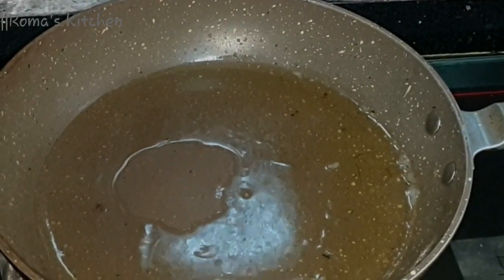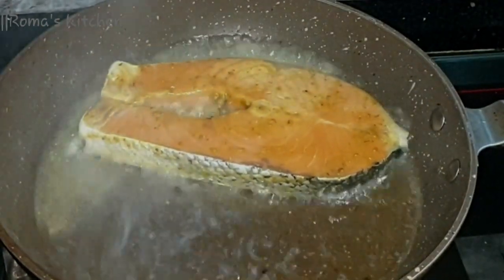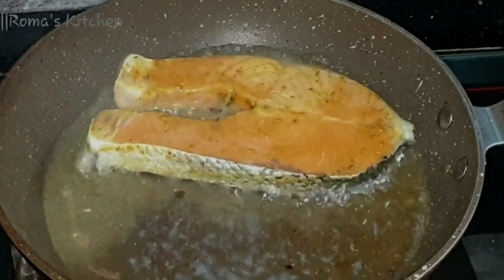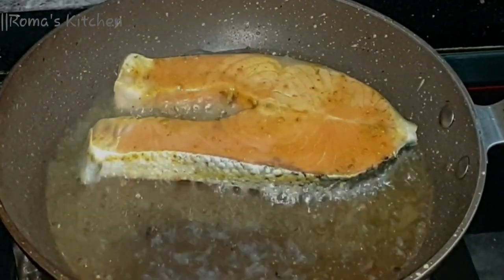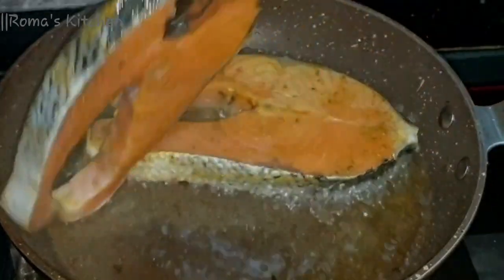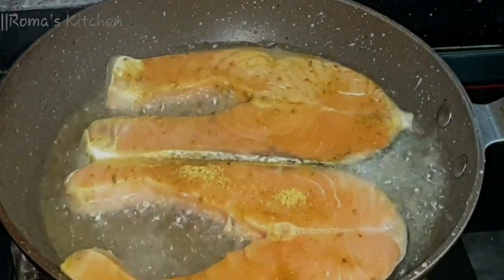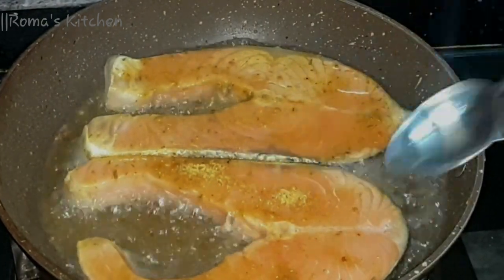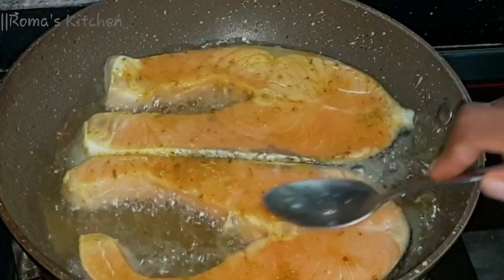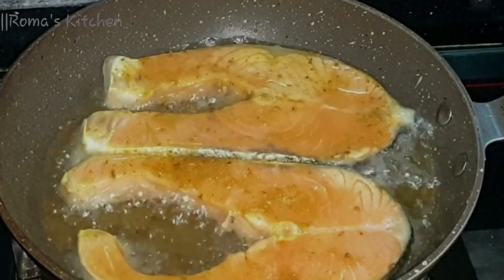I'm now going to be adding the salmon pieces to the oil, and you want to get your salmon nice and golden brown on each side. So I'm just going to be frying this for about 3 to 4 minutes on each side, just until it's nice and golden brown. As I said, that's the color we're going for. And remember, salmon cooks really easy, so no need to have this for a long period of time in your oil.